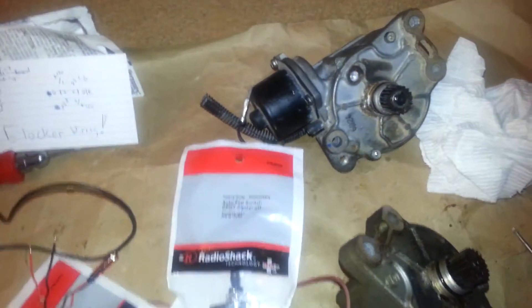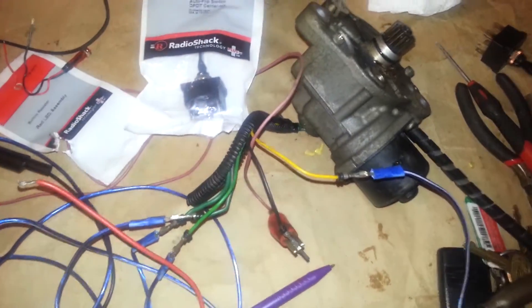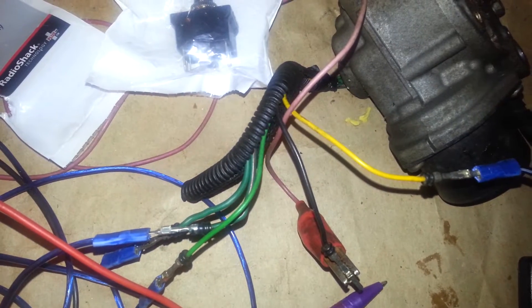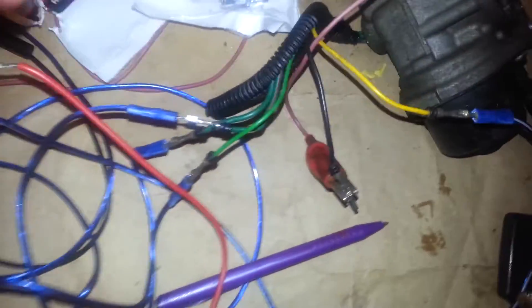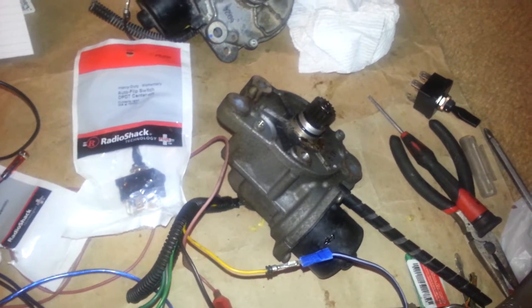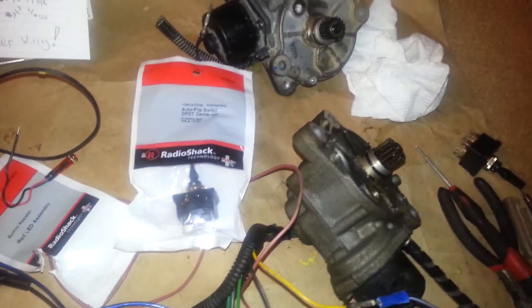eGlocker bench testing — how much fun is this? I got five wires in mine: yellow, black, light green, dark green, and dark green red stripe. Anyway, check it out — that one looks like it works. It wasn't always like that though; I had one that didn't work when I hooked it up.